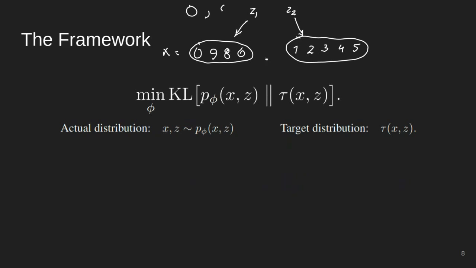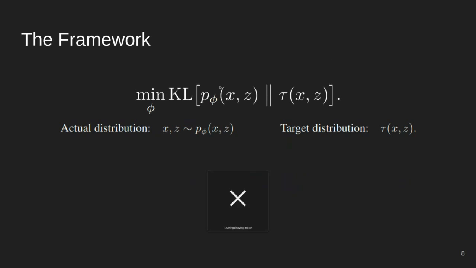Okay, let's move on with other notations or terms in here. The other thing that we have here is P, which is a joint distribution of the input data and the latent variables parameterized over phi. This could be thought of as the network that we are basically training with parameters phi. And then we have the tau, which is also over the joint distribution of x's and z's. And this is basically a desired distribution that we would like to achieve.